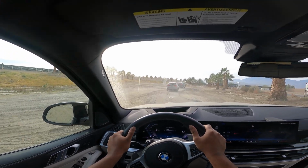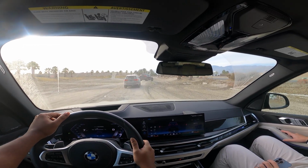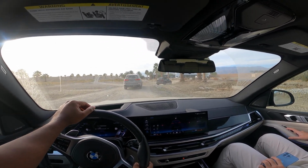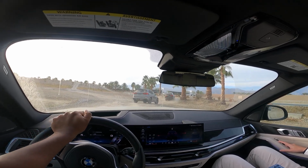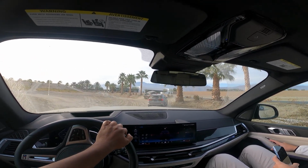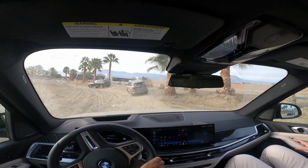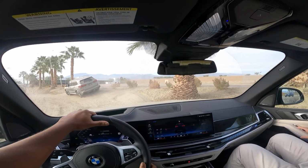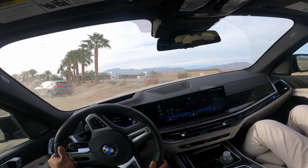The next obstacle we have here is some berms. So this is a good opportunity to look at that leveler on our My BMW screen. Maybe you can have a little competition with your partner there in the passenger seat, see who can get the most degree of angle in their X5. For example, I've got about 21 there on my right side, and about 18 degrees there on my left side.